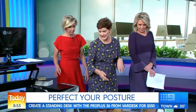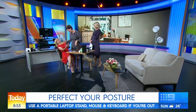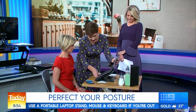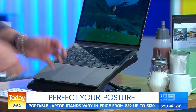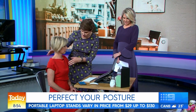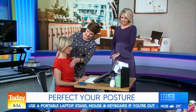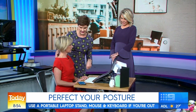These days everybody seems to spend their lives working in cafes, using their phones and laptops. One of the simplest things I love is a little laptop stand — you can get a lot of these from all sorts of different places, cheap or expensive. The reason you need a stand is so your eyes aren't coming down. You need your little portable laptop keyboard, and immediately you're taking the pressure off your neck. If you're working on the move a lot, it's really worth investing in a laptop stand.